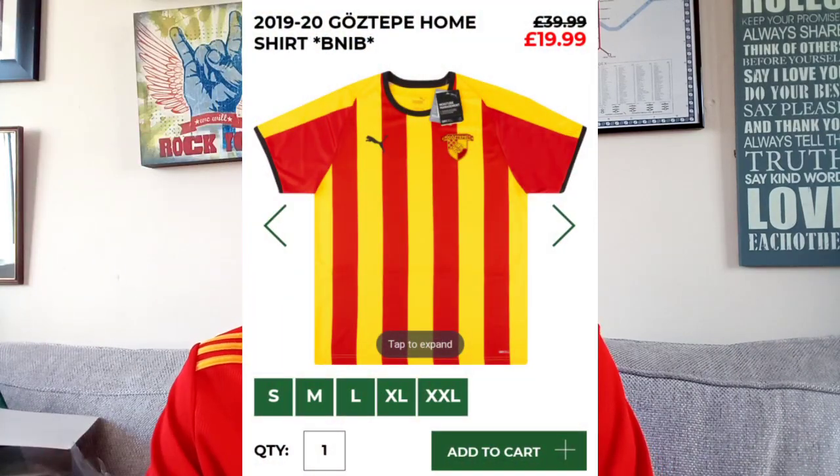Unfortunately, I've just had a look online to see if there's any sign of this shirt, and I found it on Classic Football Shirts for £19.99. Although Random Footy Shirts gave me a £5 discount to make this video, usually someone would pay £30 for this and you've got it for £20. I don't encourage buying shirts from Classic Football Shirts and selling them on for £10 more, but I suppose that adds to the mystery. I'd be a bit disappointed if I had paid £30 and then saw online it was selling for £20. Maybe source your shirts differently — maybe get clubs involved. It's a nice shirt, but I could have just got it off Classic Football Shirts for £19.99. Marks down, I'm afraid. Overall I'd give Random Footy Shirts maybe a 7, but thank you for working with me on this video. Maybe just source your football shirts from different manufacturers and get clubs involved.